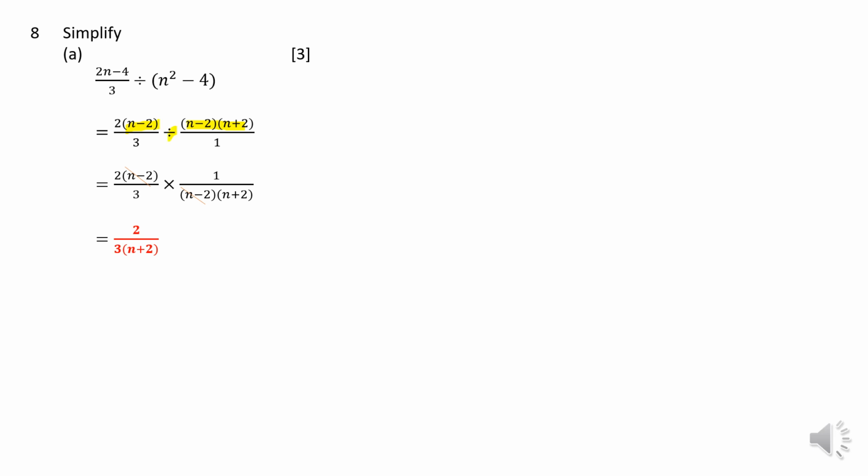And because I'm dividing, I change division to multiplication. When you do that, you have to swap your fraction. It's like finding the reciprocal of the fraction. And because it's multiplication, I can actually cancel out like terms, not like factors, as I have done there. And this is the answer that I get, and no need to multiply that 3 over, that is the final answer. 3 comes from this 3 times whatever you have left there. And then 1 times 2 gives us the 2, as I've indicated there.